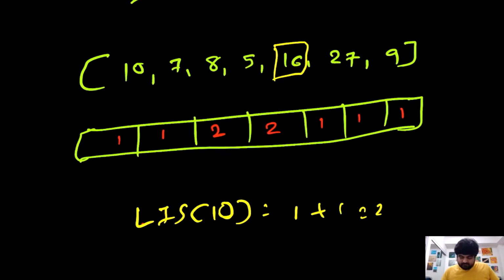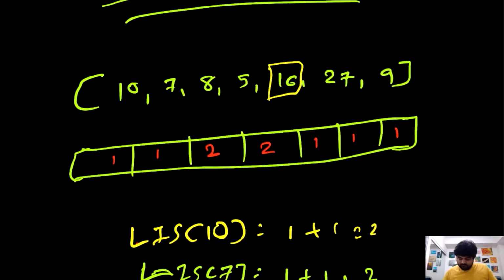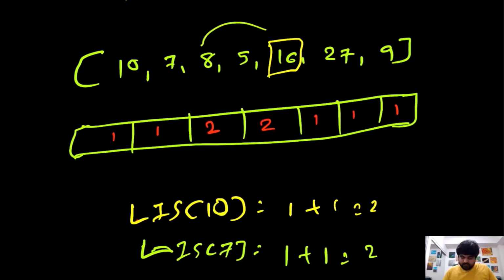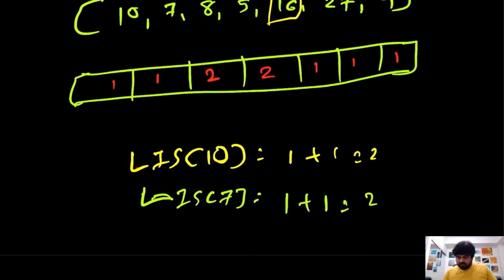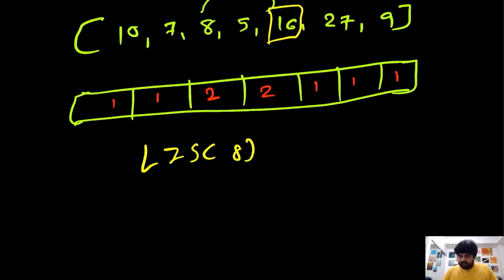Let's calculate with 7. So if we do 7 to 16, actually again we will do 1 plus 1 because LIS of 7 is 1. So 1 plus 1 is again 2. We already have 2, so there is no point in updating the value. Let's ignore this. Let's do again with the value 8. So from 8 to 16, we know that the value of 8 is actually 2. So over here at value number 16, we can say that it's increasing substring at value number 8 plus 1. So it becomes 2 plus 1.